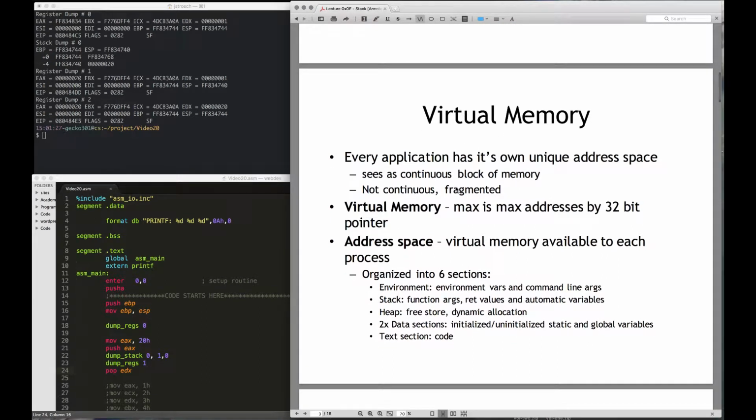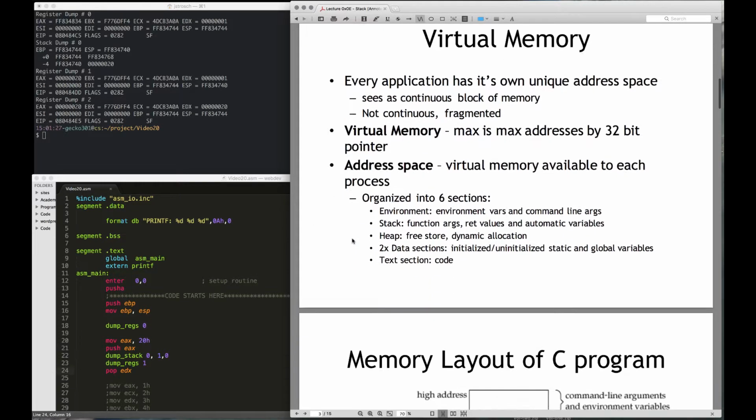The maximum address in virtual memory is the maximum value of a 32-bit pointer, although you don't have all of the addresses available. Under the hood though, the operating system, when we start dealing with physical RAM and where this memory address is actually pointing to, it's not necessarily contiguous. You can have fragmentation, with memory scattered through RAM, primary memory. You can have paging, where certain portions of that application's memory are actually written to a disk and need to be loaded. But for the program's sake, the virtual memory is contiguous, and that is how we will treat it as we're writing our assembly programs: as a contiguous space.